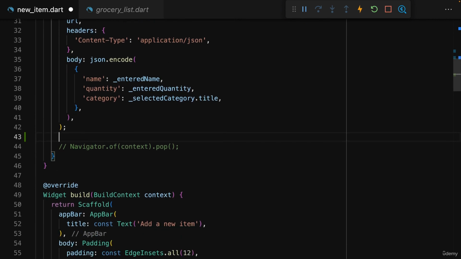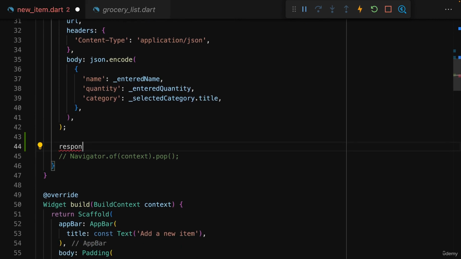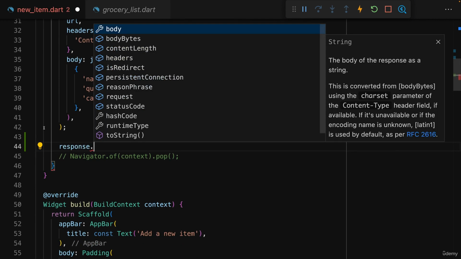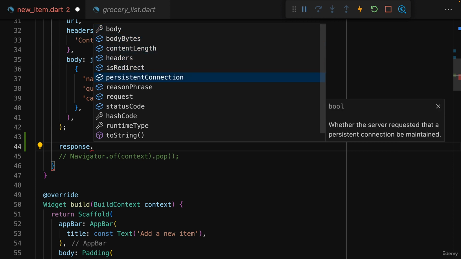So it's here where we do now have access to this response, and this response object now has a couple of properties that can be helpful. For example, a status code property, which is an integer, which tells us whether the request succeeded or not. There are some standardized status codes you can look for.